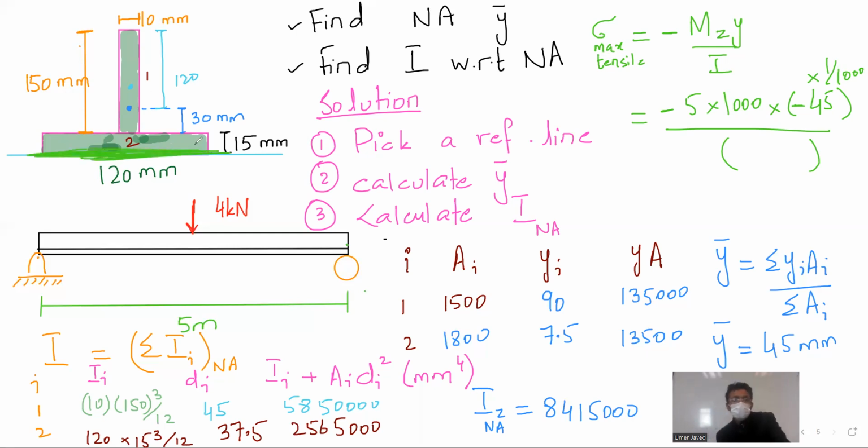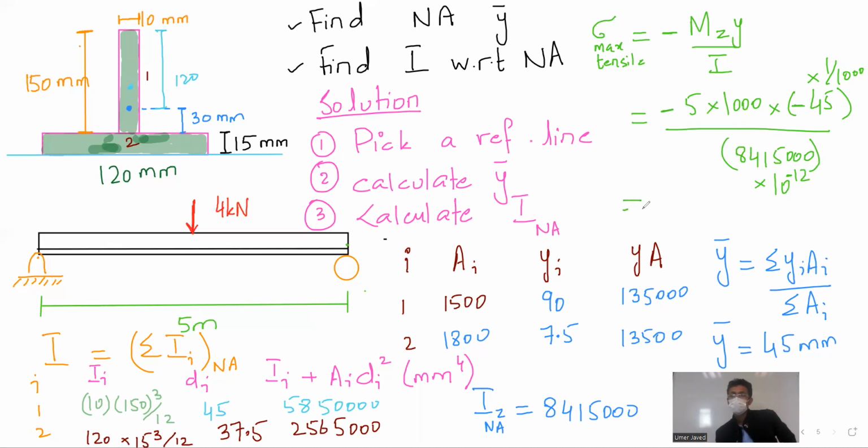Okay, 30 plus 15, 45. The I will be for the complete structure for sure. Even for this, you found the distance. So that is 8, 4, 1, 5, 0, 0, 0 into 10 power minus 3, 4s are 12, 3 4s are 12. Okay, 10 power minus 12.